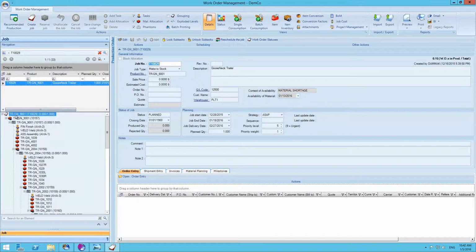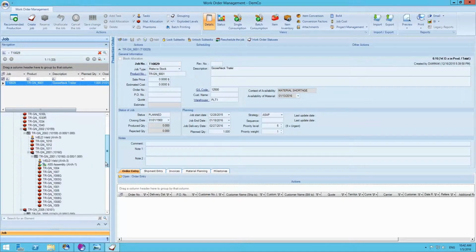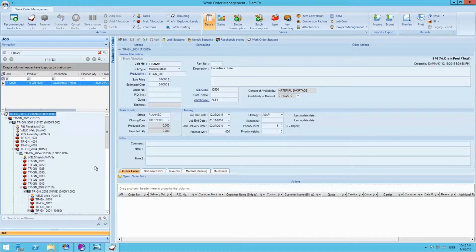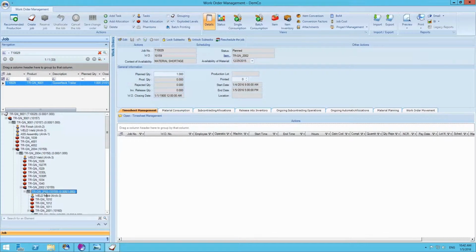As demonstrated, this is the top level of the jobs, and these barcodes represent the work orders associated with this particular job. If we select this particular work order 10159, we can see the welding required for these materials. To view the work order report for this barcode, select Preview in the top right of the screen, followed by Work Order, and then Work Order once again.